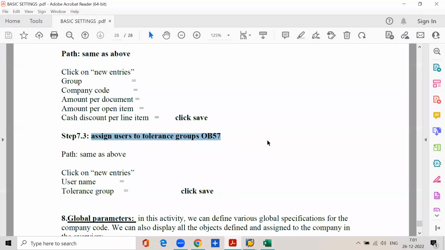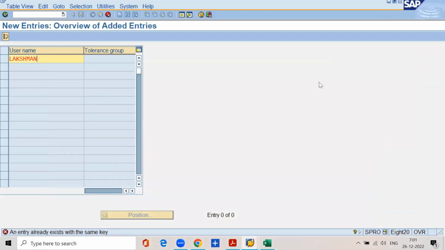Do one thing, write down here, if some space is there.